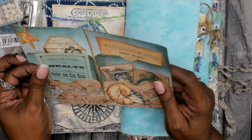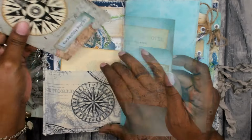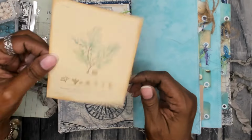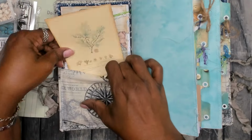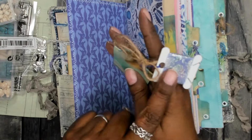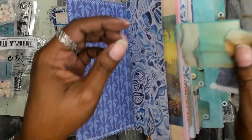So then this is one of the ephemera holders that I made in the previous video. I'll link it in the iCard up above. I decided to just stick it in the front pocket. And this is a journaling card. I think I got this from the Graphics Fairy. And I made some paperclip tabs. This one has a bobbin of washi tape and just some twine.